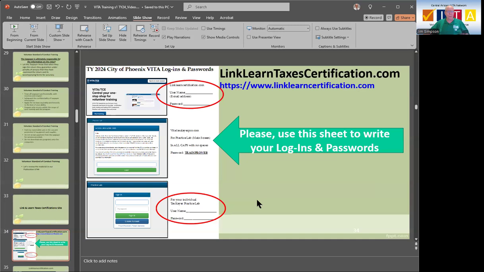At the beginning of this, I told you you're going to have 3 different sets of passwords and usernames, and you've got to keep track of these, right? The first one, we're going to look at right now, is your Lincoln Learn account. The second one, which we'll go over in the next video, is your Practice Lab account. The third one is when you actually get onto a site and you've got the actual login to TaxSlayer, which is the tax program that we use for that. So you want to be sure that you keep track of it using some kind of form like this. I'll put a link to this form that you can use in the video at the bottom.